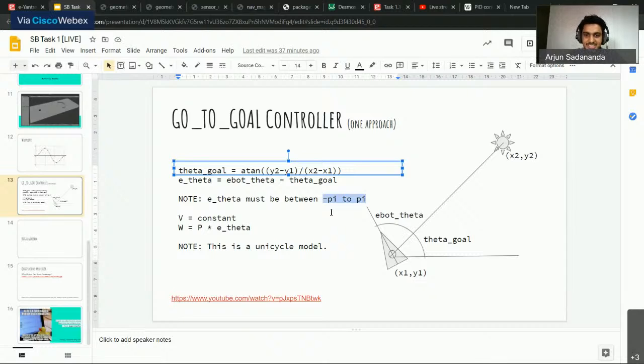It should be 0, and therefore it should be within minus pi to pi. And what does pi and minus pi mean? You're facing the opposite direction. If your heading is supposed to be somewhere and you have a pi error, you're looking in the opposite direction, right? So that is the worst case scenario. The error can't go beyond pi or beyond minus pi because it doesn't make sense, right? So that's an important point that I had to highlight again before we leave.